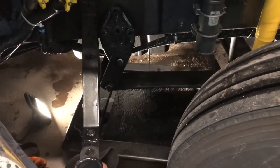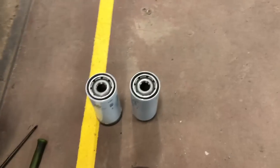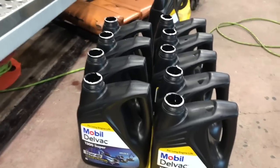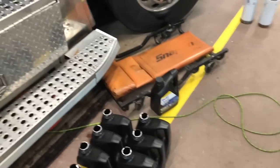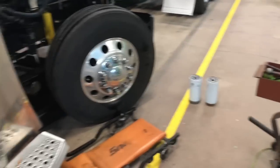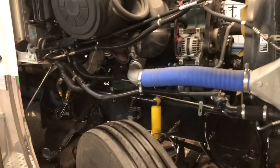All right, guys. Now you can see both of them are draining, so we'll give them a little while to drain out. We'll fill the new oil filters back up, get the old ones off. Put these on. All right, guys, you see we got 9 gallons open and the seal's busted. We use the Mobil Delvac. We got the 10th gallon here, and what we're gonna do is fill up our filters here, get the old filters off as soon as they're finished draining. You see they're still dripping. Get the new filters put back on, then we'll fill it up with oil.